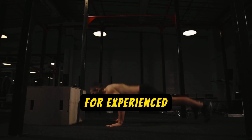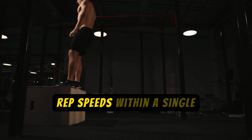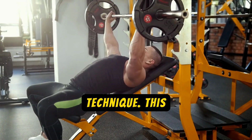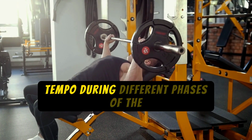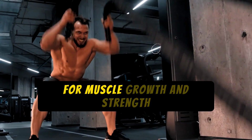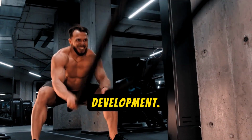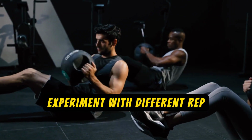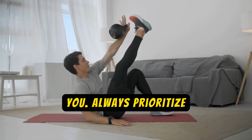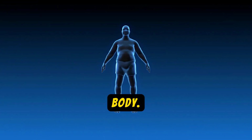For experienced lifters, incorporating variable rep speeds within a single set can be a powerful technique. This involves intentionally changing the tempo during different phases of the movement. This can provide a novel stimulus for muscle growth and strength development. Experiment with different rep speed variations to find what works best for you. Always prioritize proper form and listen to your body.